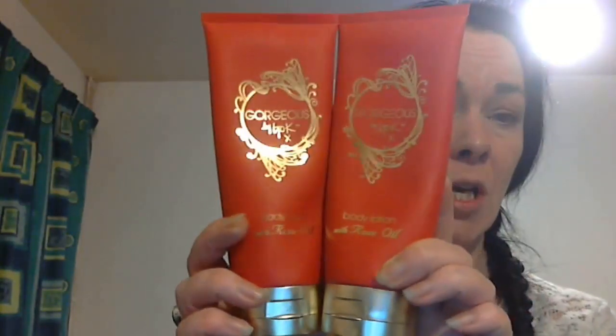They came as part of a set that I had a couple of Christmases ago from Stuart's mum. There was a body scrub that was absolutely gorgeous, and a body moisturiser and a bubble bath and stuff like that, and they were absolutely lovely. But these are not nice. The only thing I like about these is the packaging. Normally I like the smell of roses. They do not smell like roses. They smell horrible. So with that, they went in the bin.